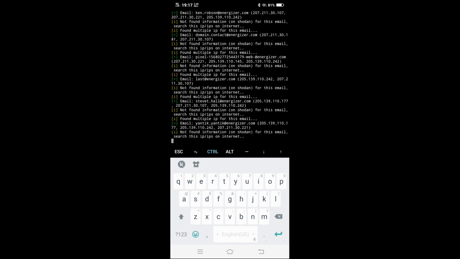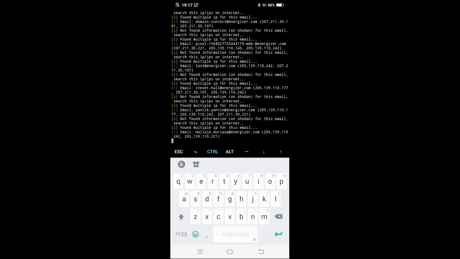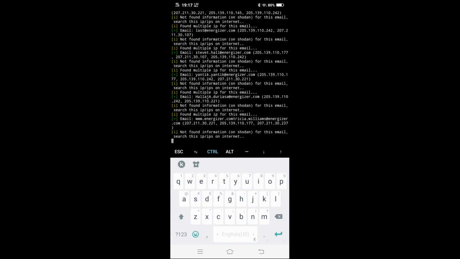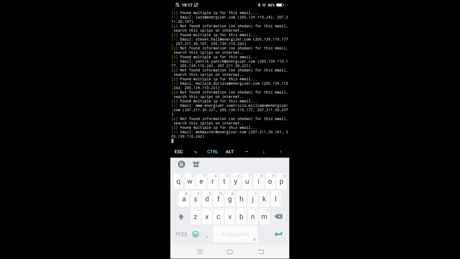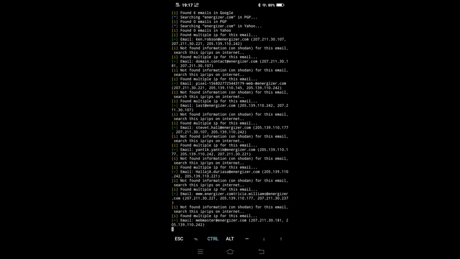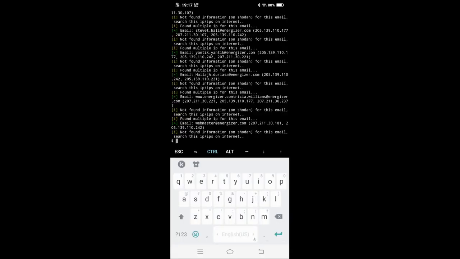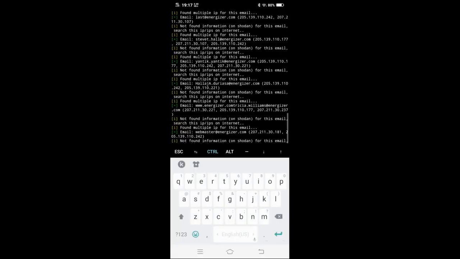So we have all these emails, right? As I said earlier, we usually use this to gather as many of the workers' emails as we can before we blast the backdoor or any virus. And we hope just one of them will click on it. Okay? So next we'll try to get the info, right? Webmaster, that's common sense. Oh, sorry, that's a cat. Done. So these are all the emails, okay?